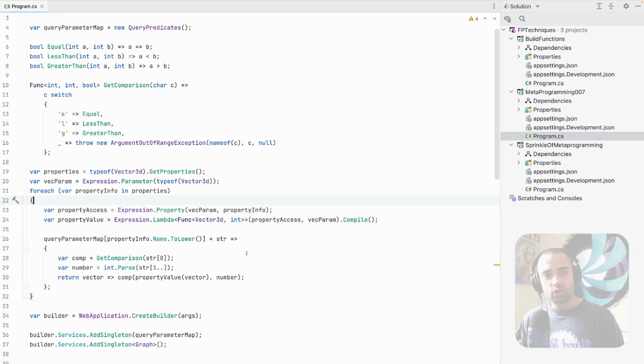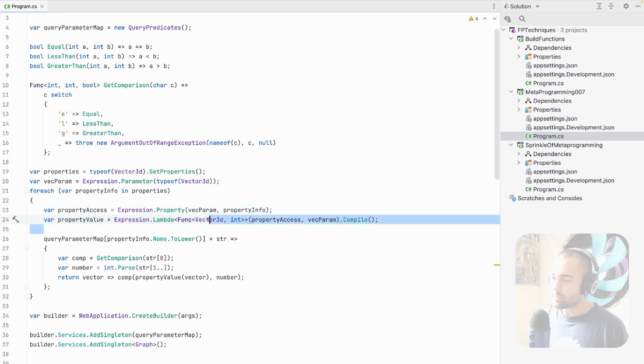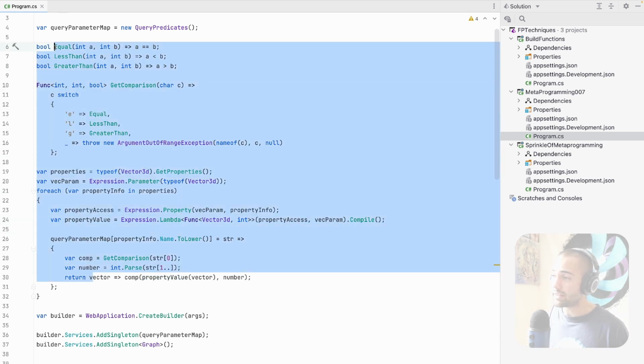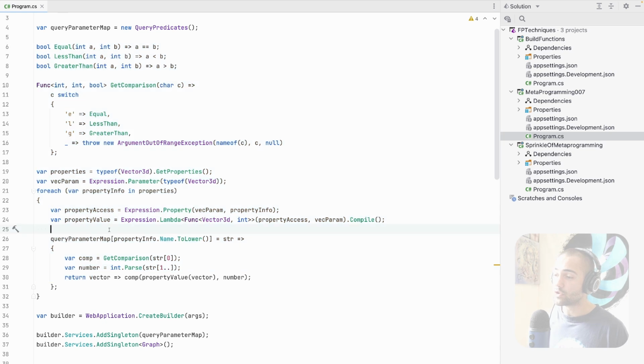Somebody good at metaprogramming who has been watching the previous video might have taken a look at this lambda and said, "What are you doing? Why is this over here?" And I agree, this is not needed here, but if you are not proficient at metaprogramming and the expression API, you may not know how to remove this lambda from here. And what we're going to be doing in this video is trying to rewrite this as much as possible into expression trees, as much as it makes sense.